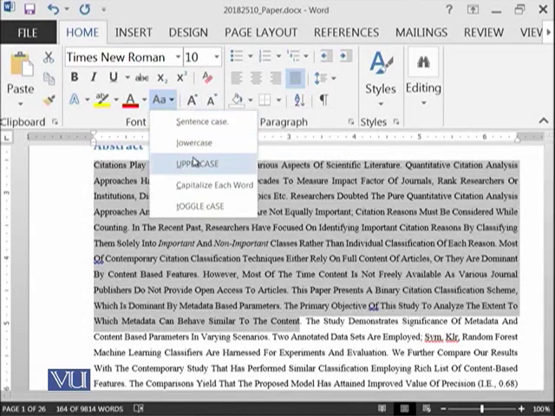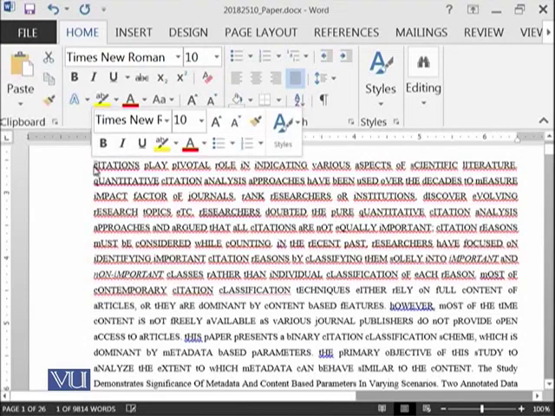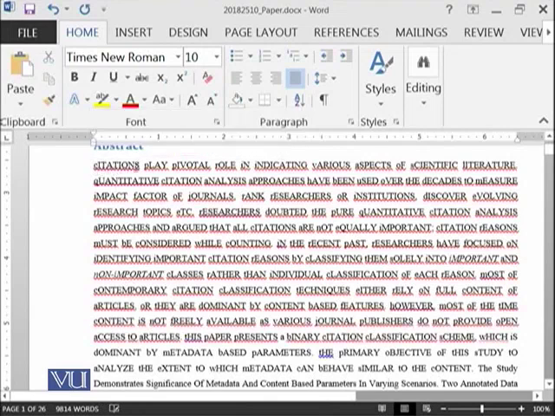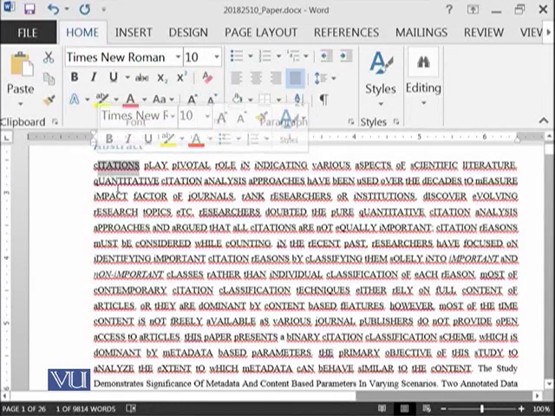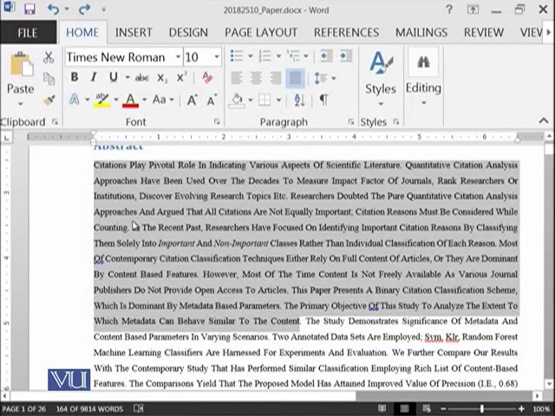Similarly, you can also perform toggle case, which means if something has been written in capital, that will be shifted to small letters and small will be shifted to capital. So let's do it. Now you can see the citation C, which was capital, is now small, and other letters which were previously small have now been shifted to capital letters. Let's go to the original case.